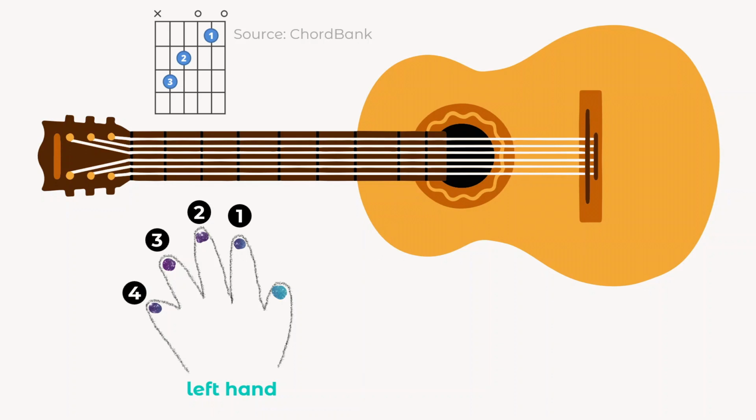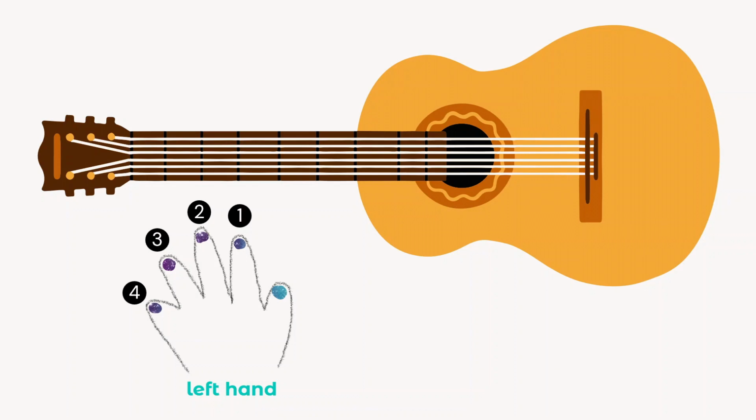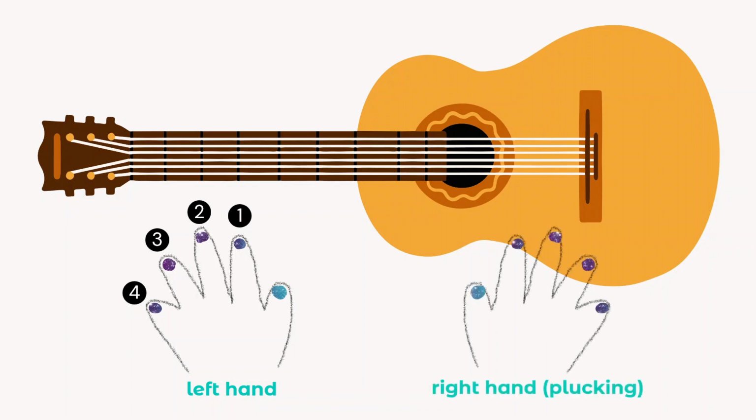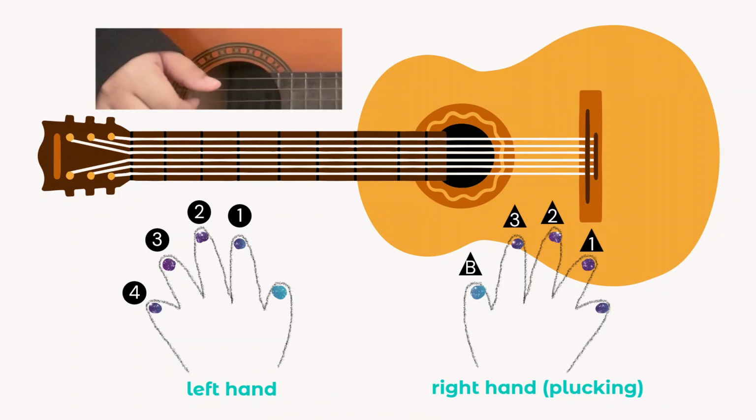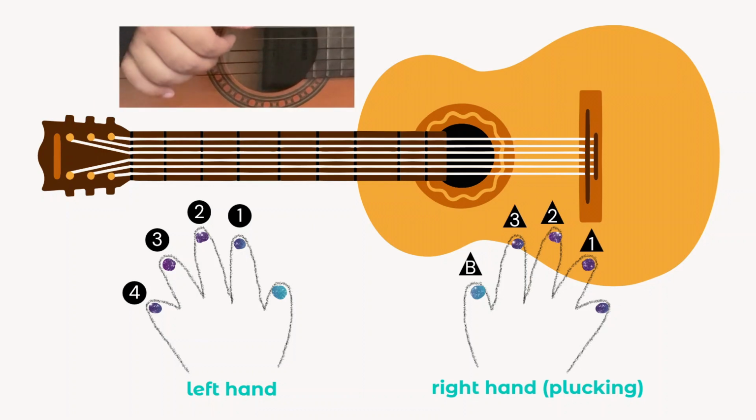On the other hand, there is an order that I'd recommend you to follow if you want to do plucking. That is using the thumb to pluck the bass, which may be on the 4th, 5th, or the 6th string, using the index finger to pluck the 3rd string, middle finger to pluck the 2nd string, and ring finger to pluck the 1st string. The bass is plucked from above the string, and the 1st, 2nd, and the 3rd strings are plucked from below.